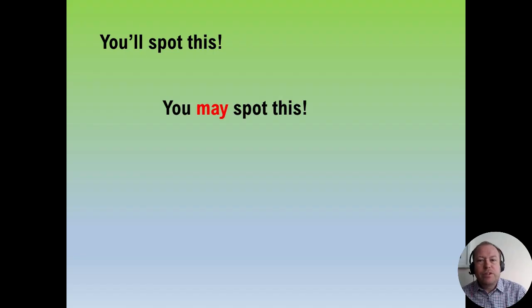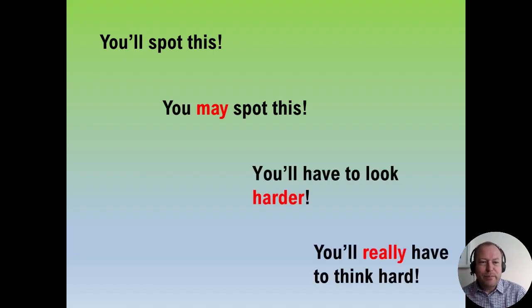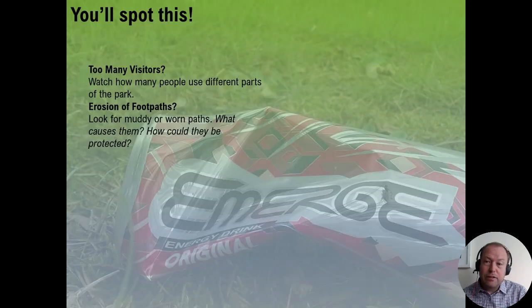Just finally, then, I want to introduce the deeper story, the deeper perspectives about the park that you might want to consider. So there'll be some very visible, noticeable surface things that you'll be able to spot. There may be other things that you may spot if you spend some time there, or if you do a survey, a bit like that previous example. You may, though, need to look a bit harder, or look really hard for the macro view, the longitudinal view, the climate change and sustainability view of the nature in a park. So do think about those.